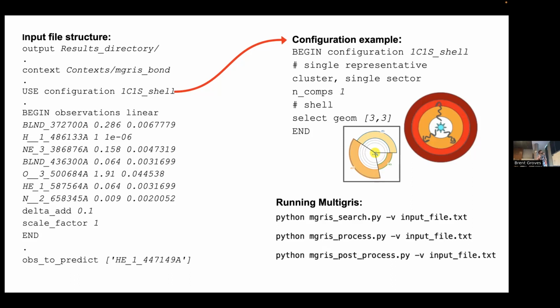Then you give it any of the lines that you may have, the line fluxes as well as their errors, and you run these three commands in order. This one does all the basic processing. This one converts what the previous one does into a more readable format. And the post-processing, I think I'll skip for now. So we applied this code to 3 different objects. She and I did the first one, and she will tell you more about it now. Thank you.